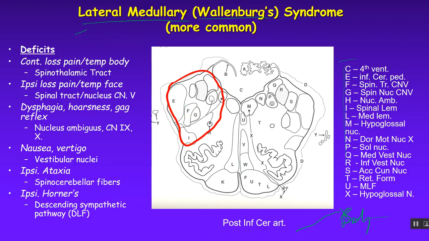We also get some dysphagia, dysarthria in the form of kind of hoarseness, and loss of gag reflex because we've damaged the nucleus ambiguus, a cranial nerve nucleus that involves cranial nerve number 9 and 10, okay? And that's this area right here, H, okay? We've also involved these contributions here, okay?